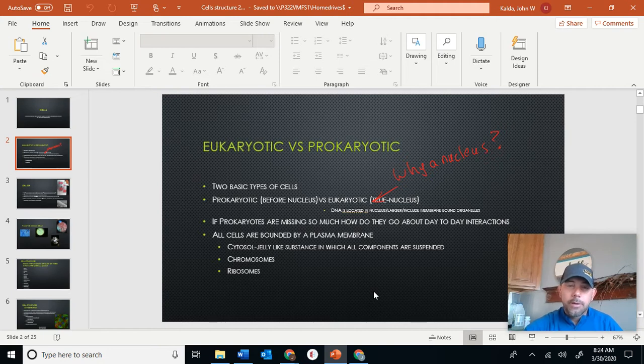All right. So a lot of things are relatively different between those two types of cells, and mainly it's going to be the membrane-bound organelles. But there are also some things that they have in common. They've got ribosomes, chromosomes, and the cytosol, which is the jelly substance inside the cell. They're both going to go through cell respiration. It's just the complexity versus the simplicity of these two organisms. But both are capable of surviving in an environment and doing very well there.